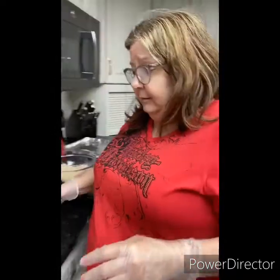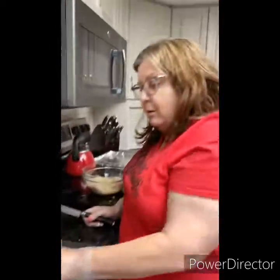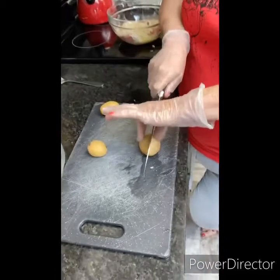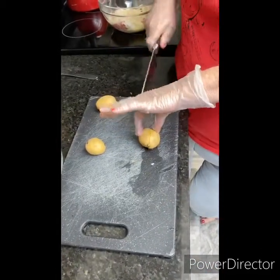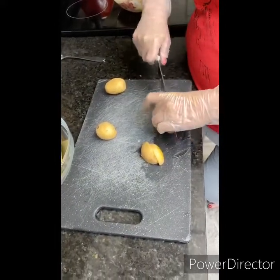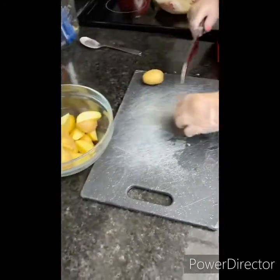It works on everything. So now my roasted potatoes — I got little round yellow potatoes. You can use the big ones, red ones, whatever you prefer. You can use the fingerlings, the purple, whatever color. It doesn't matter. I cut each potato in half, then I take each half and cut it in half, so basically I'm quartering all these little pieces of potato.